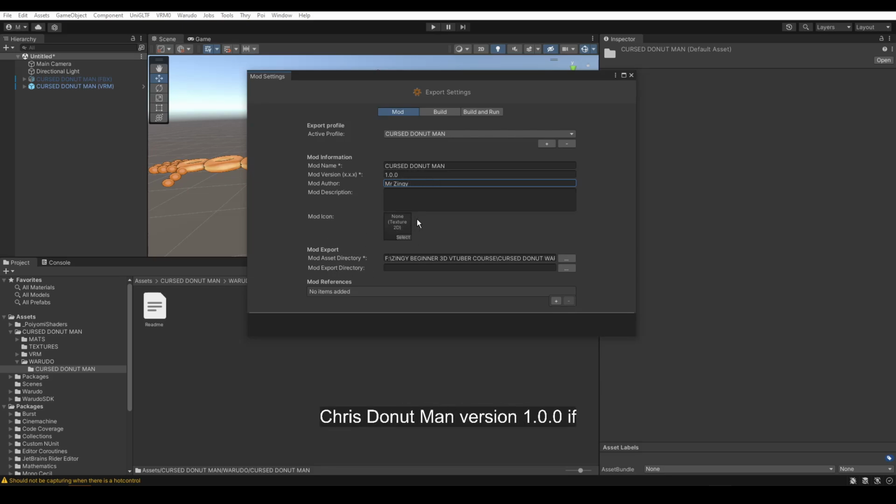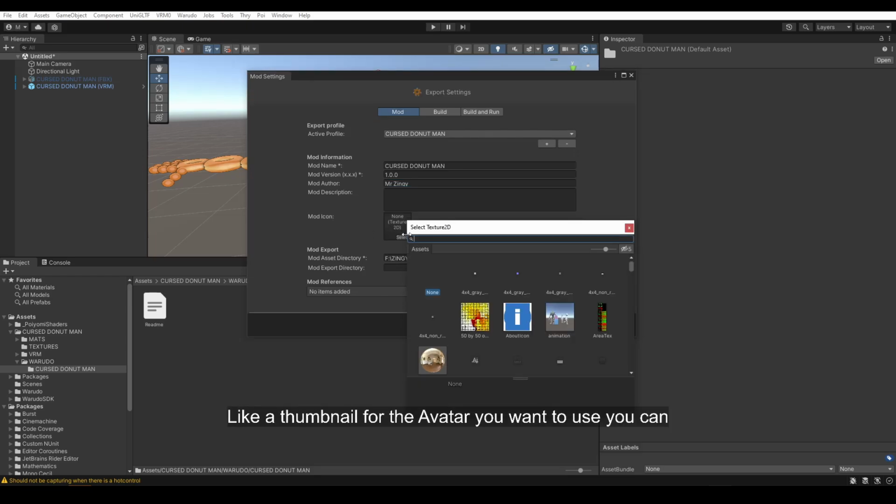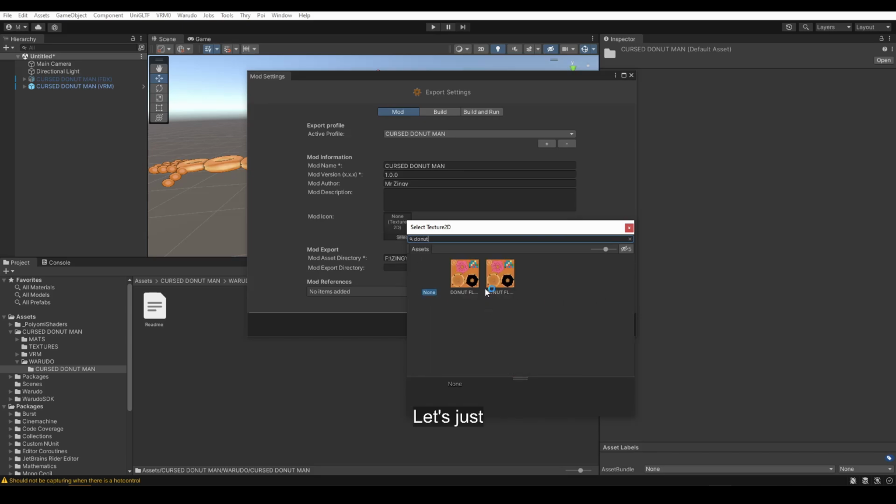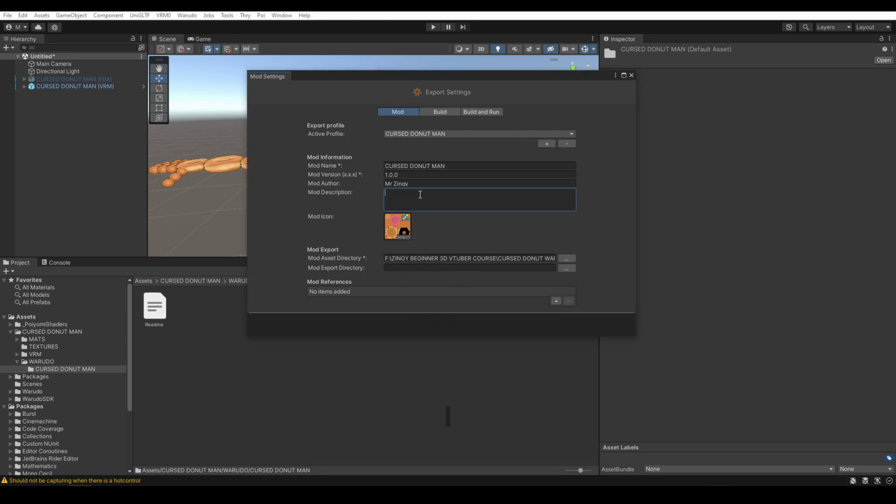If you have a thumbnail for the avatar you want to use, you can drag and drop it here in this box here. Let's just see. We'll just use the texture. Cursed Donut Man 3 a.m. Next, you want to have the export directory.